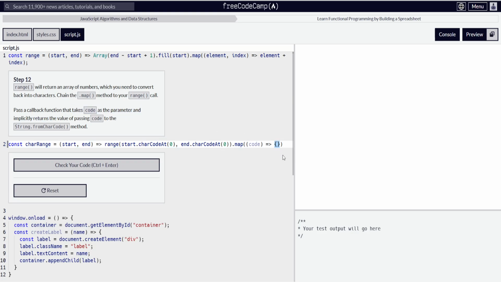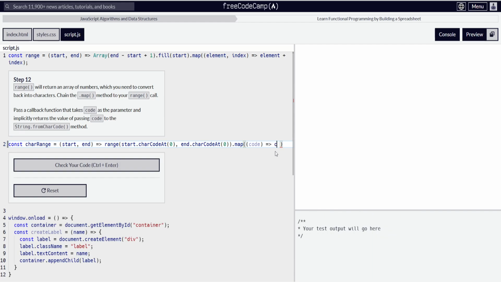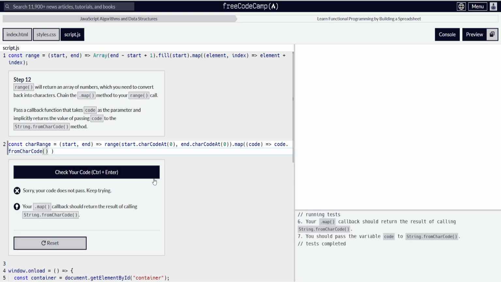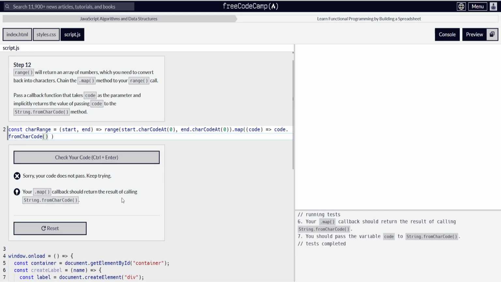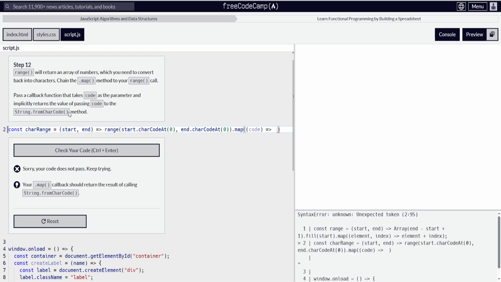And then we implicitly return, so we don't need these brackets. So I'm going to implicitly return the value of passing code to the String dot fromCharCode method.